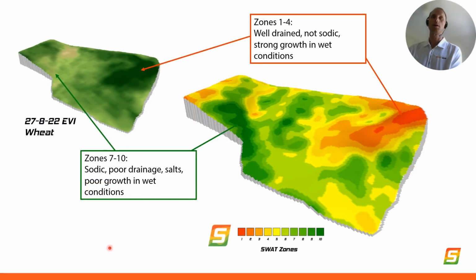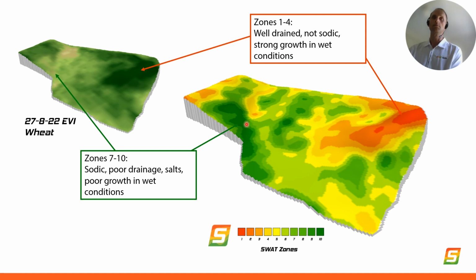And this paddock back in the winter was also in wheat, but under some wet conditions and inability to get some urea on when it probably should have gone on. There's some relatively low vegetative indices in some of the lower SWAT zones where we expect that higher moisture. On the other hand, zones like 1, 2, maybe even 3, are relatively strong, right? Drainage is good, again, both driven by soil texture that's better drained, no sodicity issues there either, and it's an upper landscape position that simply drains water, so all is good.